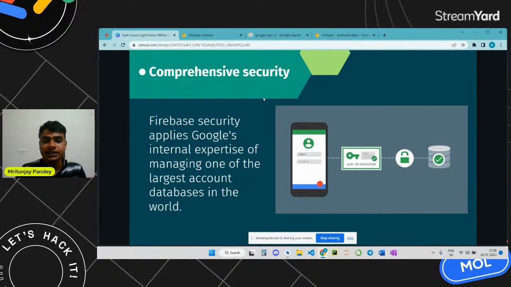Why is security needed? Suppose we own an app, and that app has invalid entries, because those invalid entries can fetch the data from your application, they can breach the data. Okay, so that is not good for the application or for the other users, because this may lead to false information which is not required at that stage.